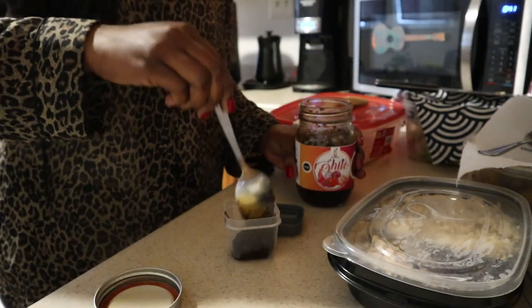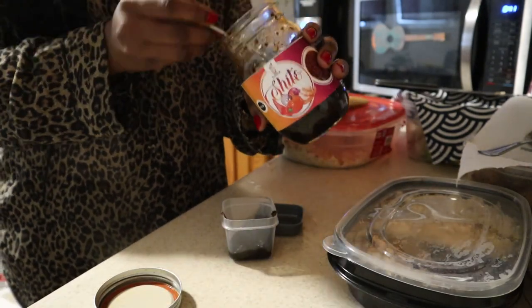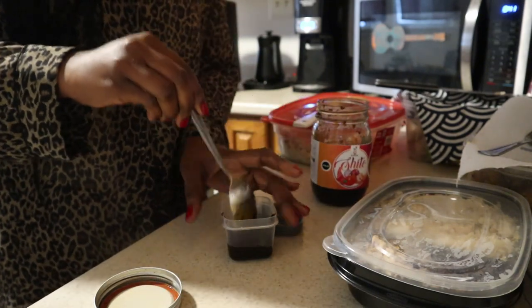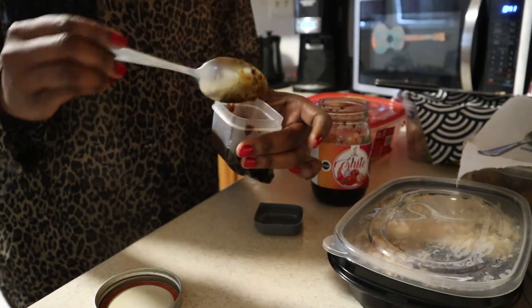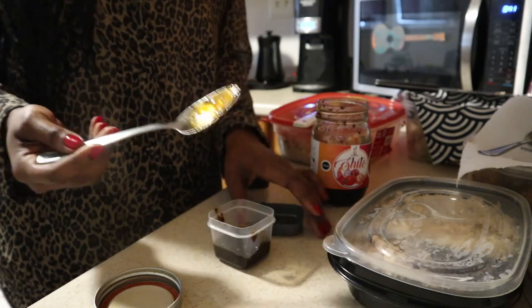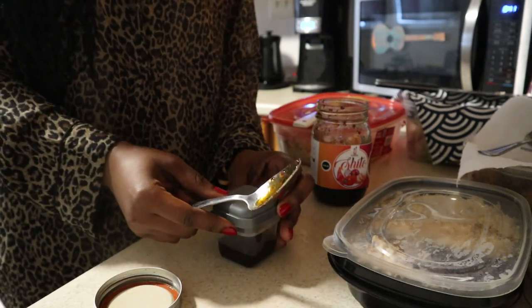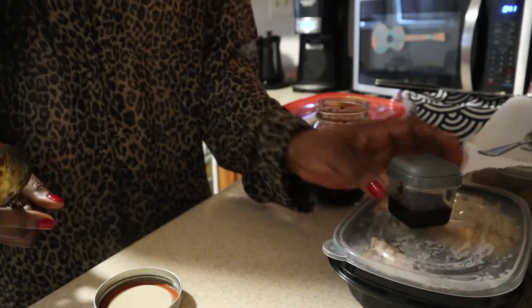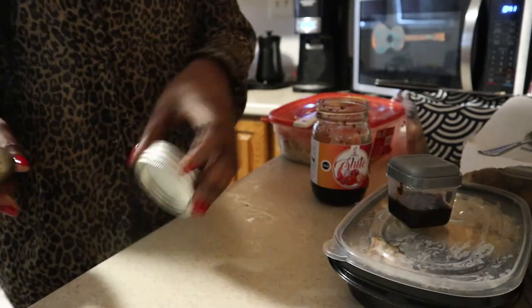About that much should be fine. I'm just going to add a tiny little bit of the oil. So this is my full dinner.